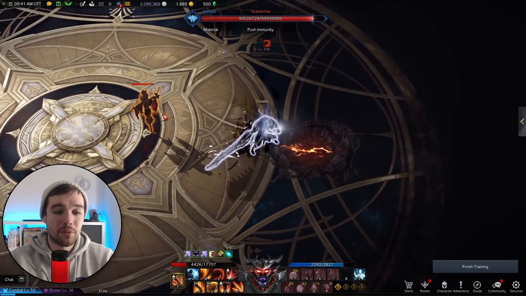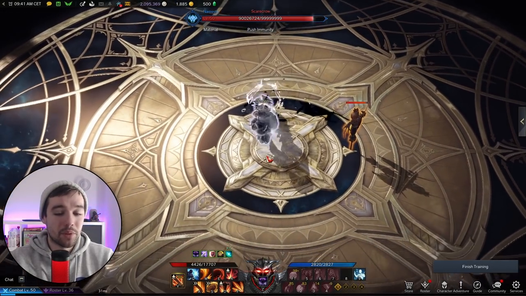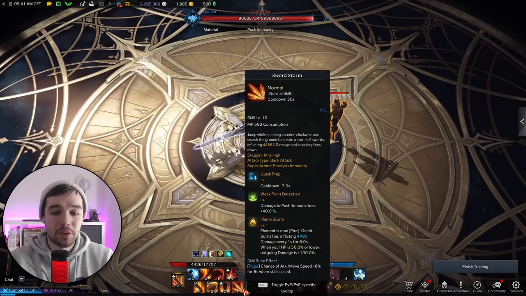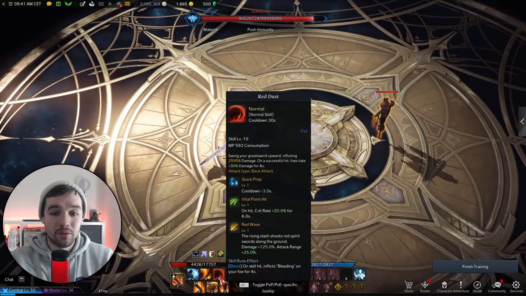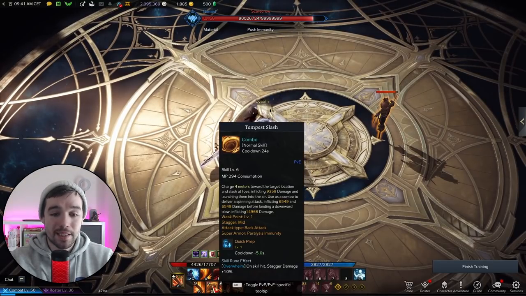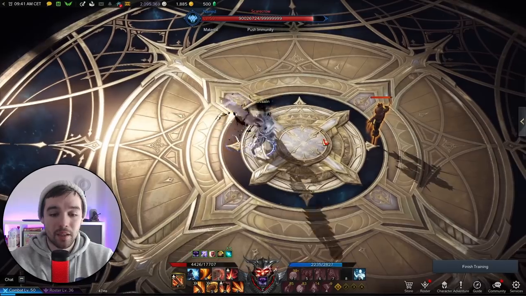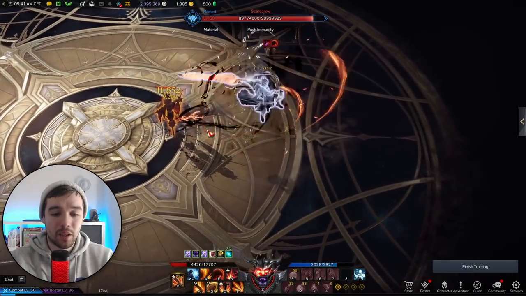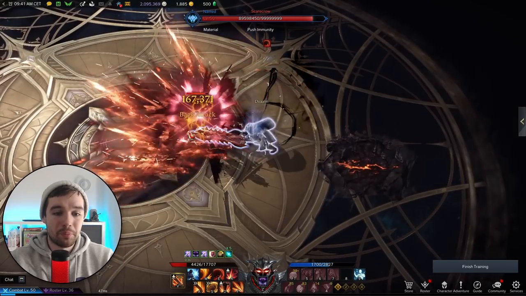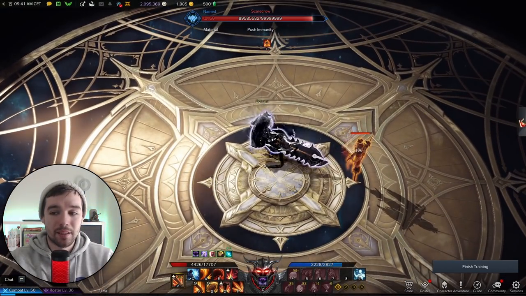Of course, if it was a boss, I would not be moving around it. And then you want to use Sword Storm as the last one because it has mid-high stagger. So again, we've gone through the rotation first: Red Dust, Finish Strike, Tempest Slash, and then Sword Storm. So we're going to do it here. Boom, boom, boom, and boom. That is your very quick stagger.